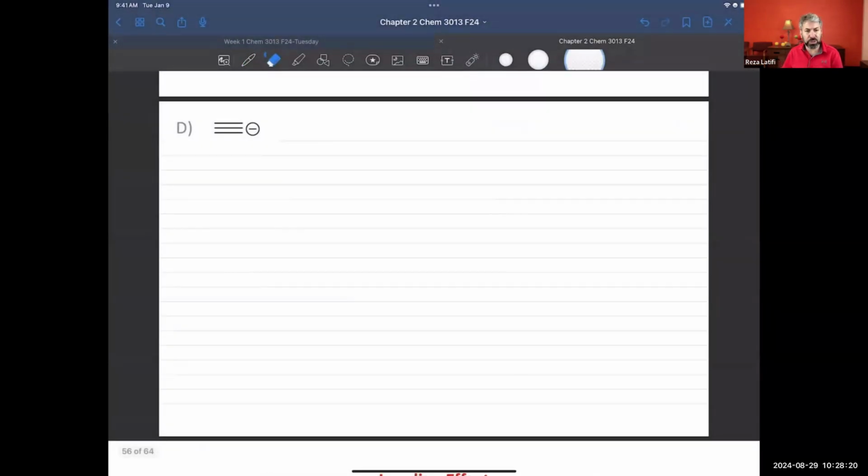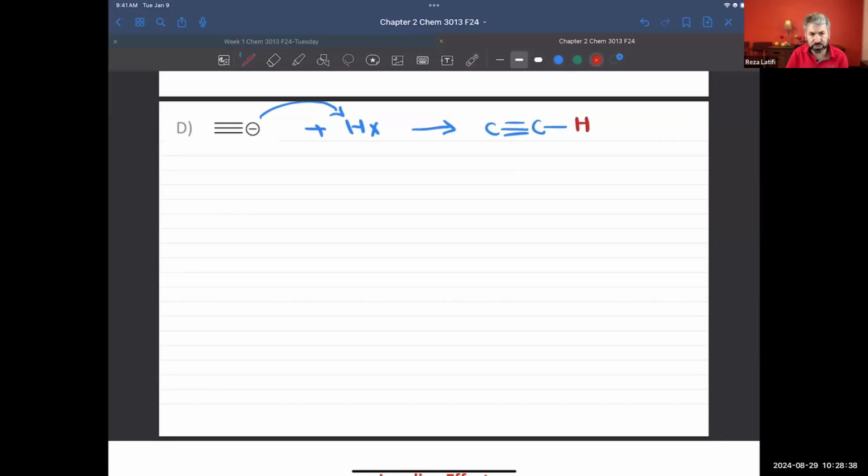We have this molecule. We're going to treat it with an acid, HX, and we're going to get a carbon that's attached to another carbon through a triple bond, and then we will have hydrogen there. You remember that you already have 1 hydrogen here. They did not show it, but it doesn't mean it does not exist. You do have 1 hydrogen there. And the hydrogen that I'm going to highlight will show up there. That hydrogen, we already had it before, and that's the reason I'm not talking about it.